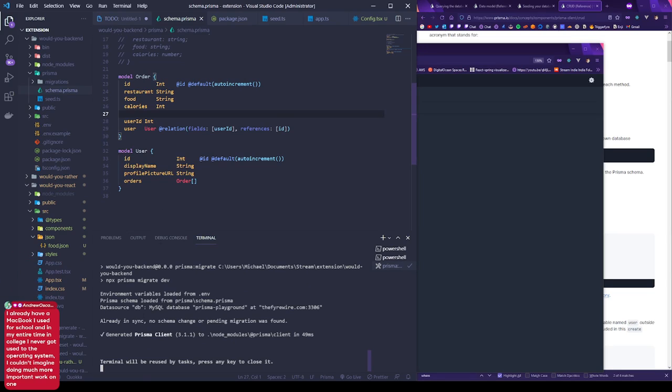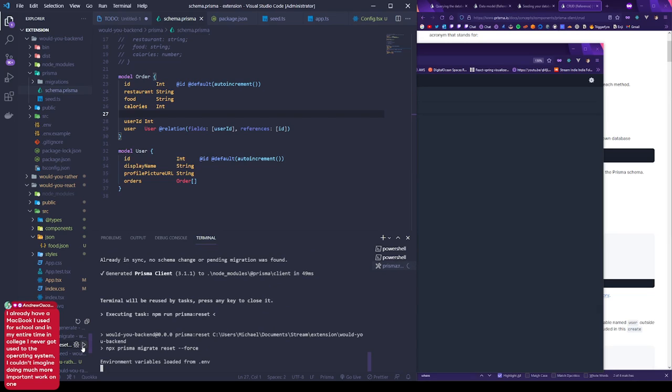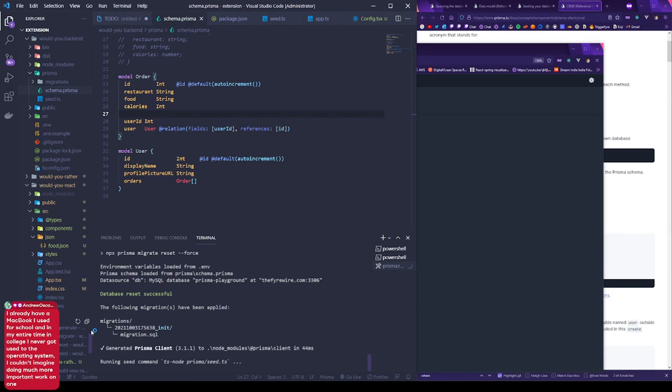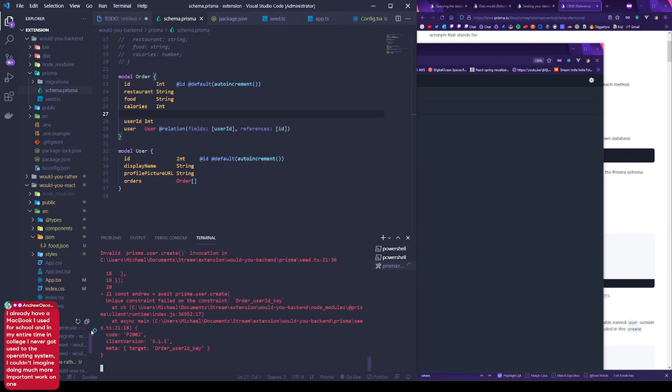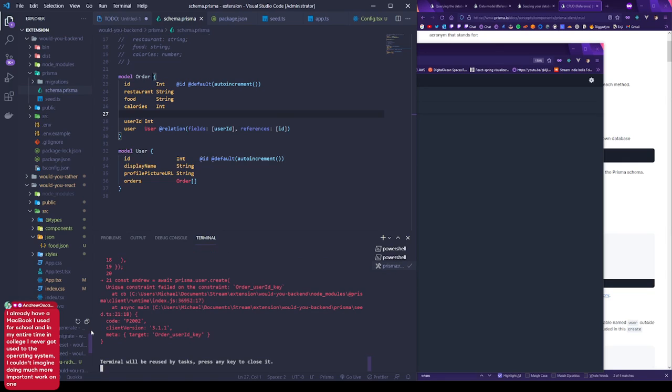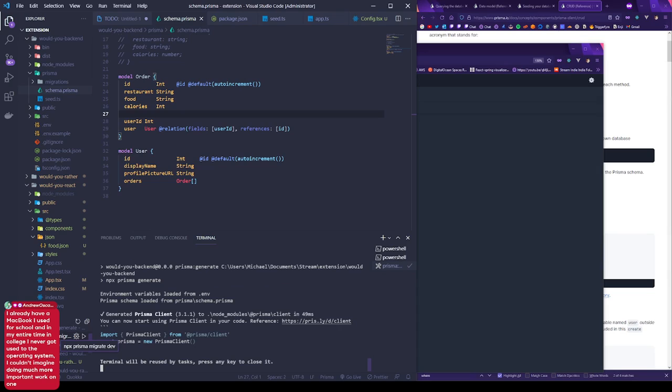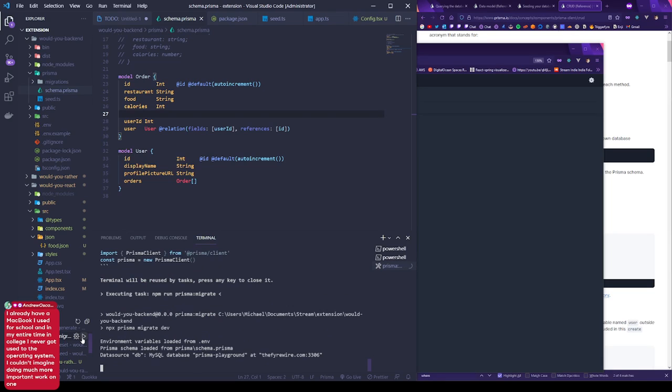What? I don't know. I'm just going to reset and see if it works. Didn't work. I've just updated the schema though. Do I need to generate again? How can it be up to date?